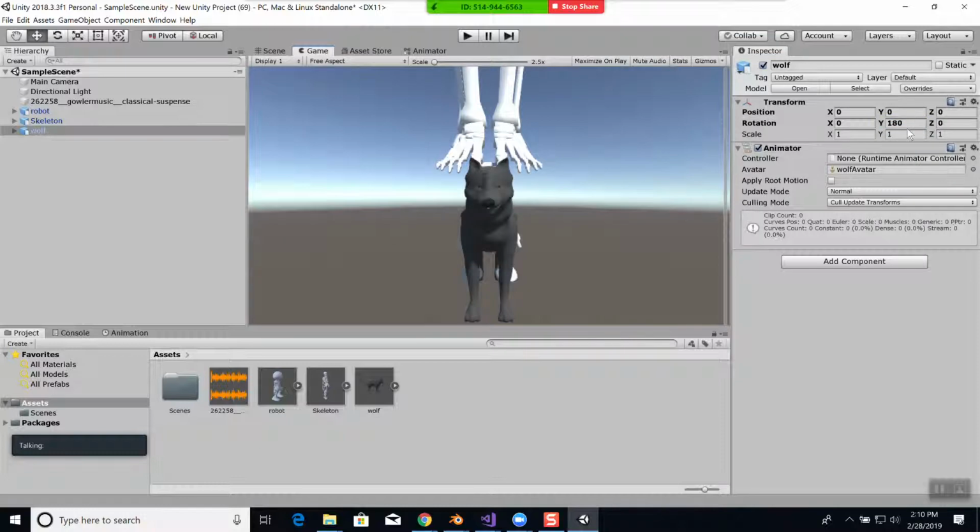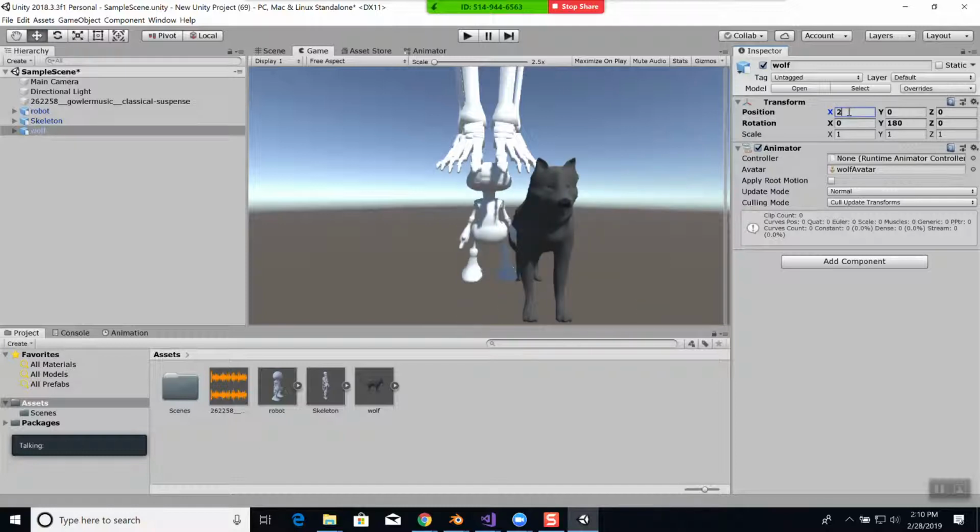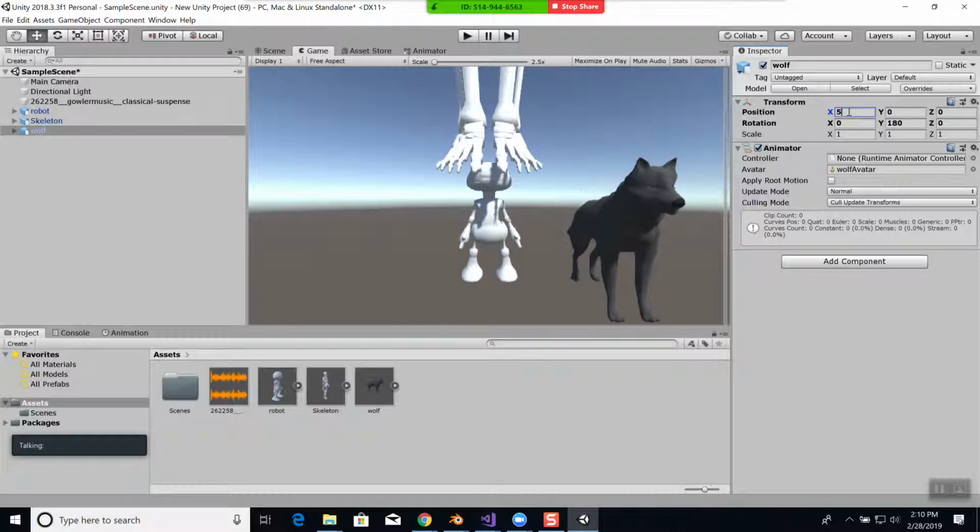Okay. Now move the wolf to the side a little bit. I'm trying to think. Either X or Z. Let's do X. That's not it. Of course, I'm in rotation. Okay, let's try it again. Five. Okay.